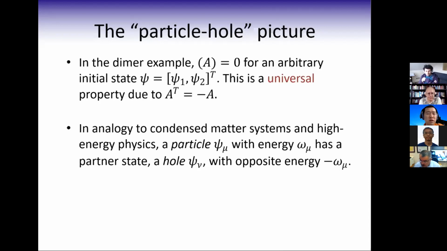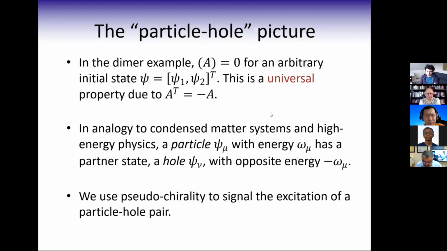Let me just remind you that if we have the pseudo-chiral symmetry, then we have a symmetric spectrum about the origin of the complex energy plane. That means if I have a positive energy, for example in the first quadrant, a particle, I can find an opposite eigenstate of my Hamiltonian, say in the third quadrant. I will refer to that state as a hole. They form a pair, and they are related by this operator A. Now let's use this relation to see how the expectation value of A equal to 0 is related to the excitation of this pair of particles and holes.